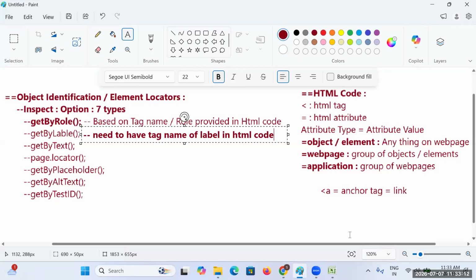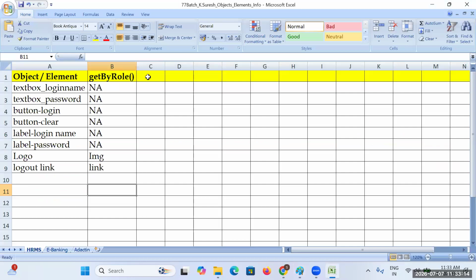Let's see here. I'll go with this option, get by label.